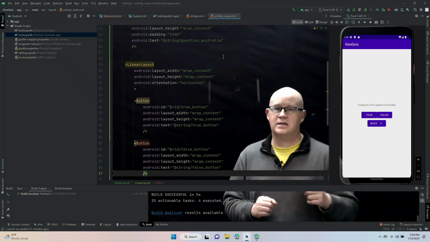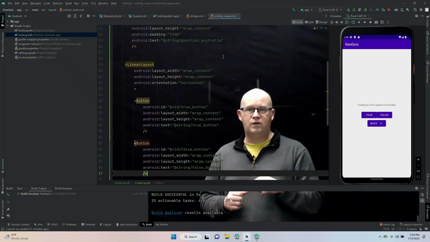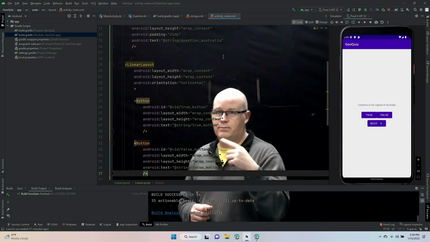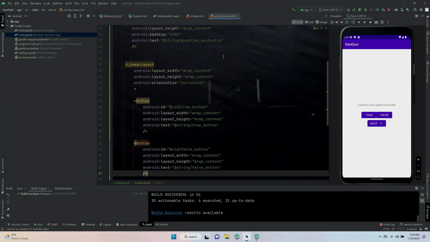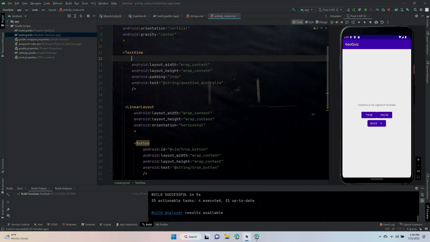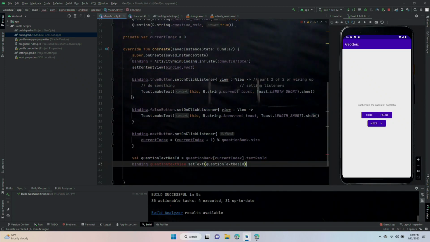It doesn't. It is an individual view. Strings get them automatically and layouts get them automatically, but buttons and text views do not. We never added an ID to the text view, and that's where this error is coming from over here in the main with question text view.